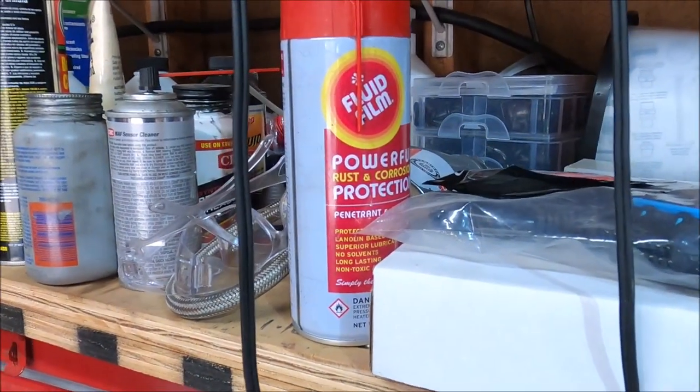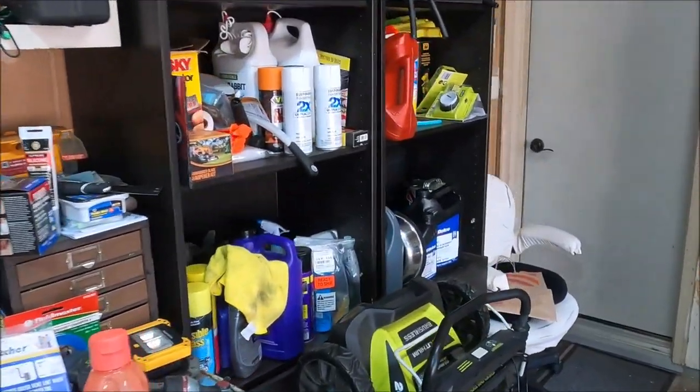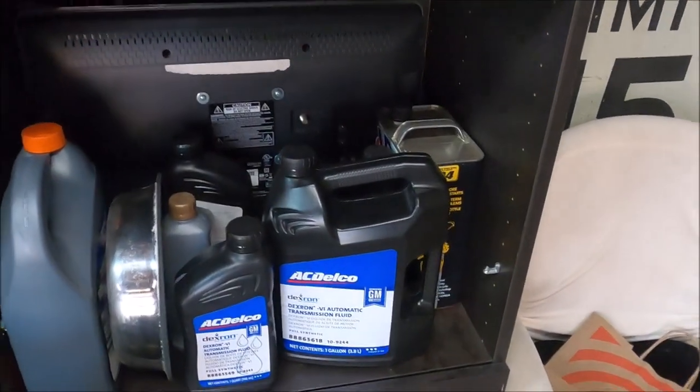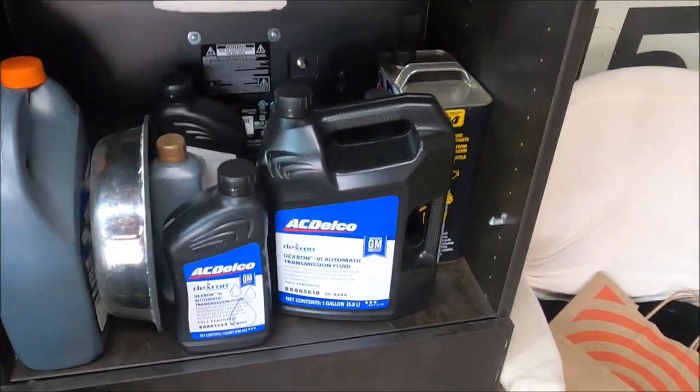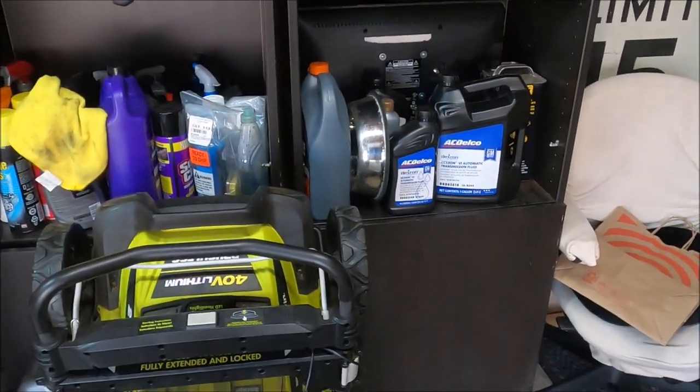So I'm going to go in and just goose a little fluid film on the bottom of the doors, kind of to touch up what I did last year. I did a transmission change, 5.28 quarts of fluid. I think I'm going to do this again probably next weekend. Fluid looked kind of dirty for 80,000 miles.